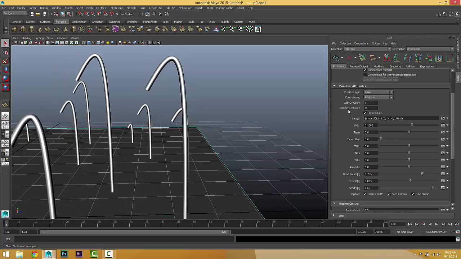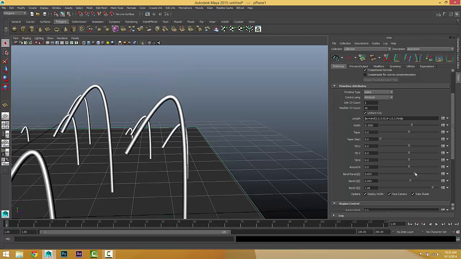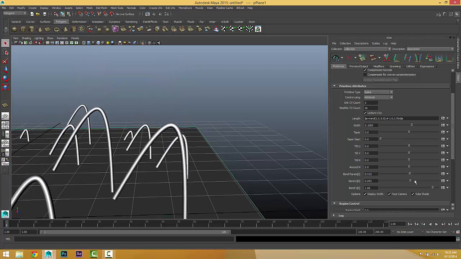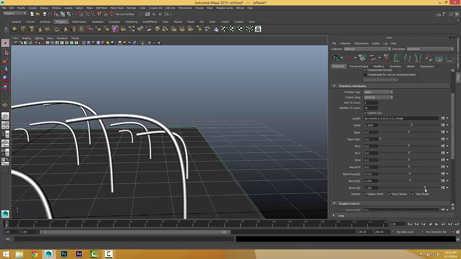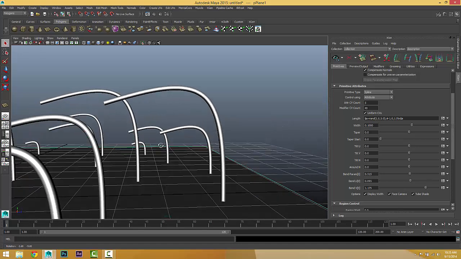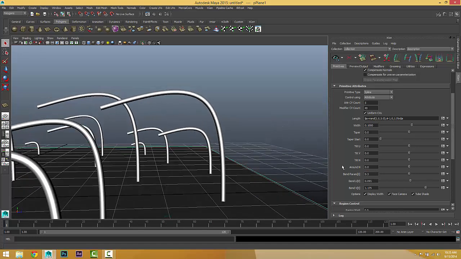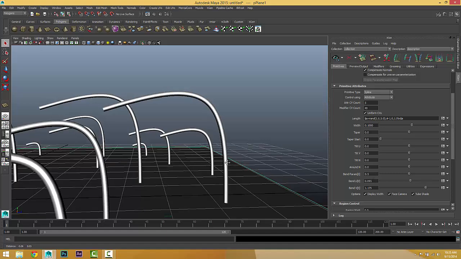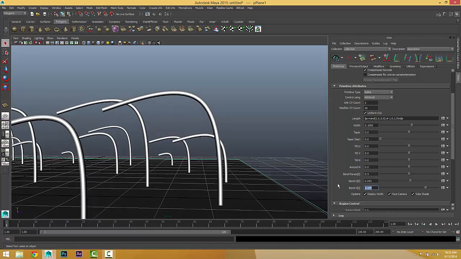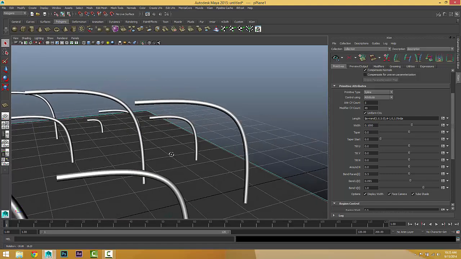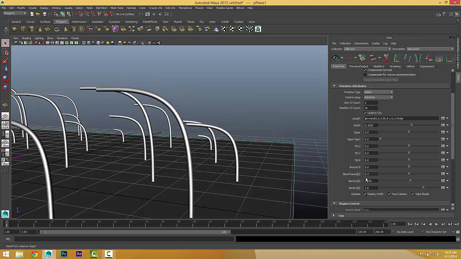Okay, let me talk about the attribute CV count. We have one bend. We can have as many bends as you want. For example, let me make a clear example. The bend amount is a little bit too much. Just something like 1. The first bend looks like that. It starts from the middle and it bends about 1, which in this case equals 90 degrees.